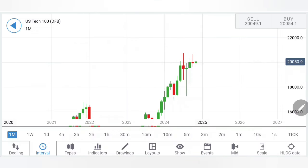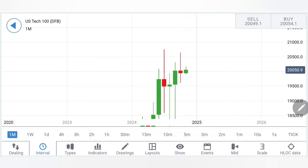Let's move to Nasdaq, Tech 100 on the monthly chart. See the last candle here, we have seen it struggling to break beyond the record high levels. At the same time, the downside was also limited here. Interestingly, this has closed the month with a doji and begun the new month on a slight bullish note. Now, important to note, 19400 is the first level, and 19200 the second. As long as Tech 100 stays above 19200, this should not be treated as a reversal. This should not be confirmed as a crash in the making.